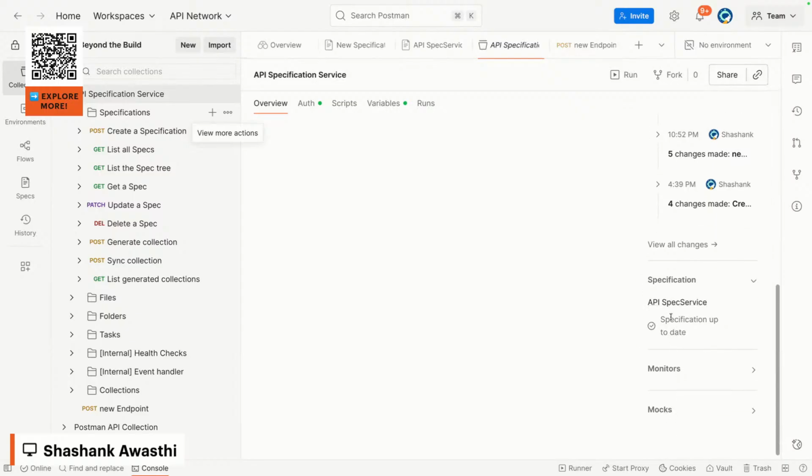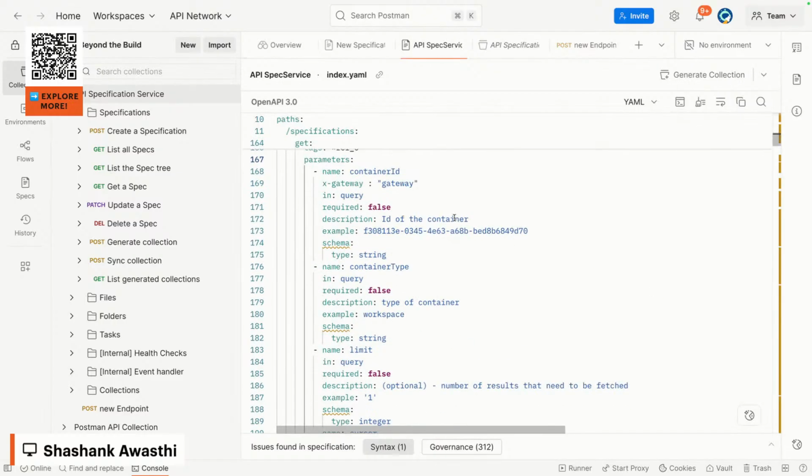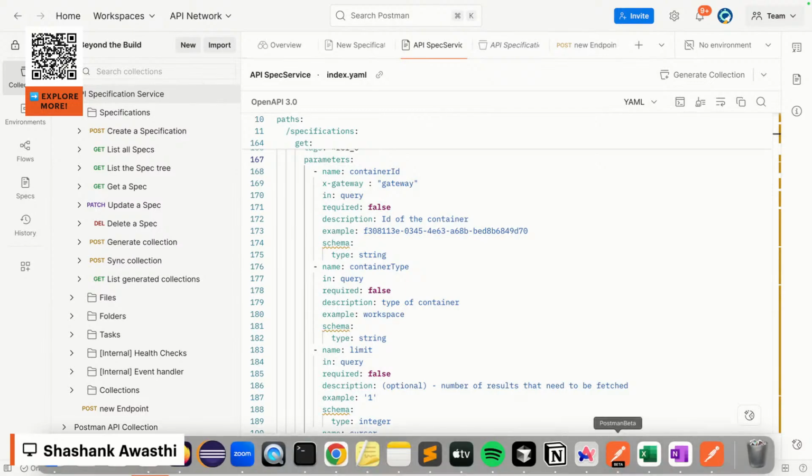I've made the changes in my API in my collections, and I can see that the API specification is also updated now, right? So this is how we have streamlined the way in which you can work, both via the collection route as well as from the specification route. Just based on the tool of your choice, we allow you to start authoring your API specification or your collections and start designing your APIs.